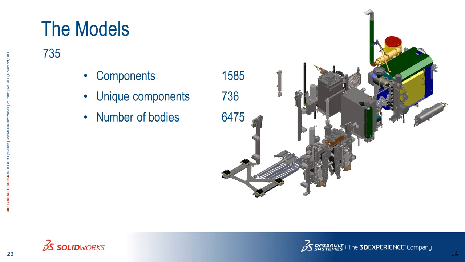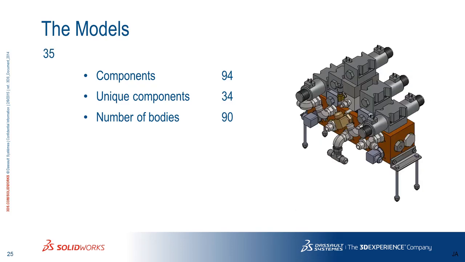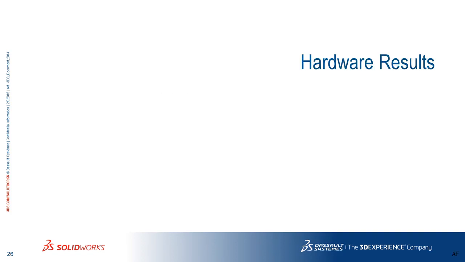We're not worrying about how things are different. You can see we strip out things like the cab, or we bring back just the frame assembly at some point, basically bringing this down to some of the smaller level assemblies that people work with on a day-to-day basis, like a 35 component assembly. So we tested everything from 20,000 components all the way down to 34. Well, 20,000 components, 34 unique components. Yeah, exactly. Which actually comes into play a little bit later in the graphics discussion as well.